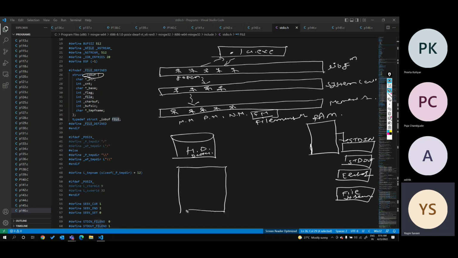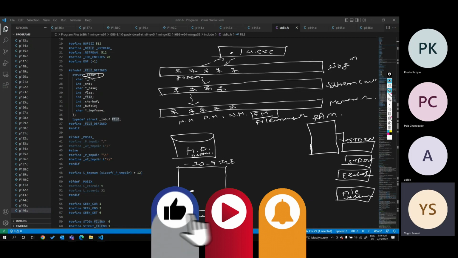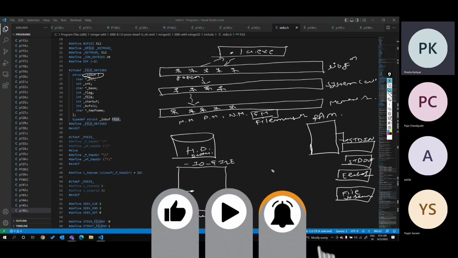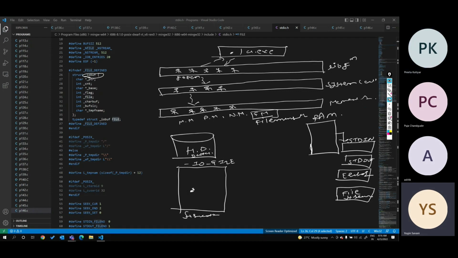What is my current position in the file? Just a second, I will erase this. That is available inside the file stream. This is my current position indicator.